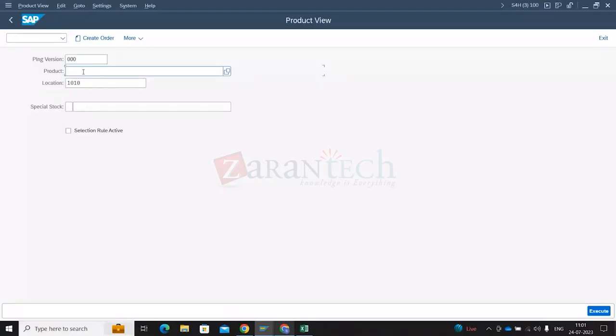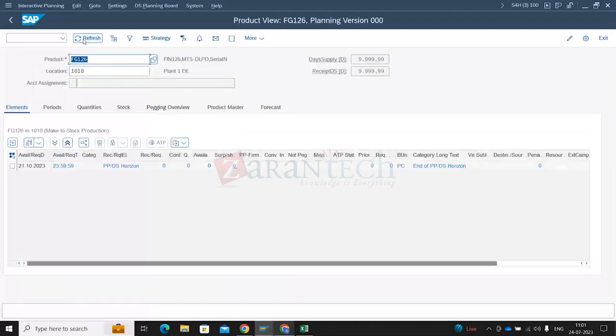So in the product view, why I came here is I need to be sure that at least I am able to load my location product so that I can create demand for that, correct? If there is some problem in setting up or transferring, then this doesn't load, because this is showing me what my production version and planning version are, and if I am able to load this correctly or not. This is fine. It is now by default showing a PPDS horizon line, which is on 2110.